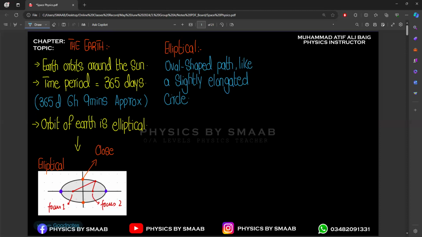So these are some important ideas about the orbit of the Earth, and definitely we got this concept that at some point we will get very close to the sun, but at some point we are slightly away from the sun. And in normal physics concepts, we studied many types of physics such as thermal and electrical. We also know that when something is moving, there will be some speed of that body. So Earth is orbiting around the sun, so definitely there will be some speed of that planet around the sun. That is called orbital speed.